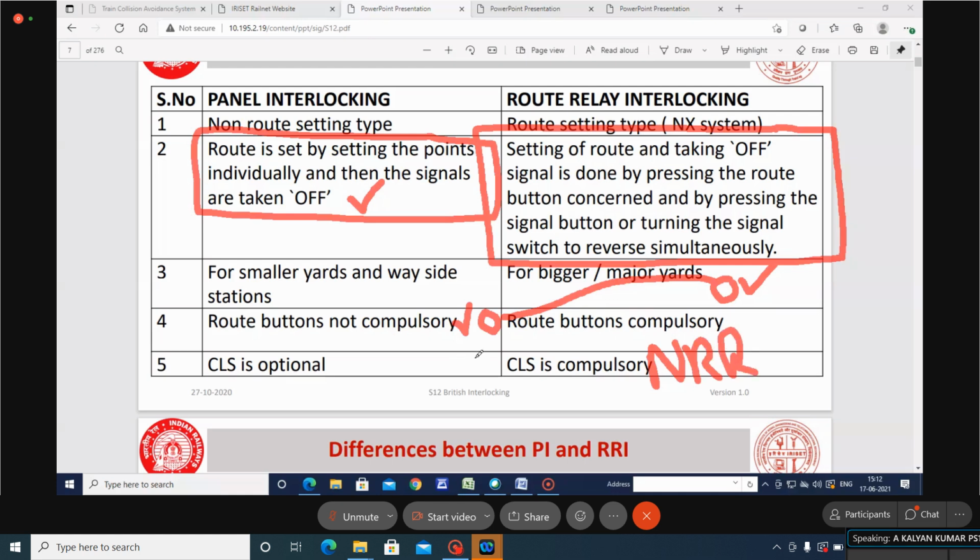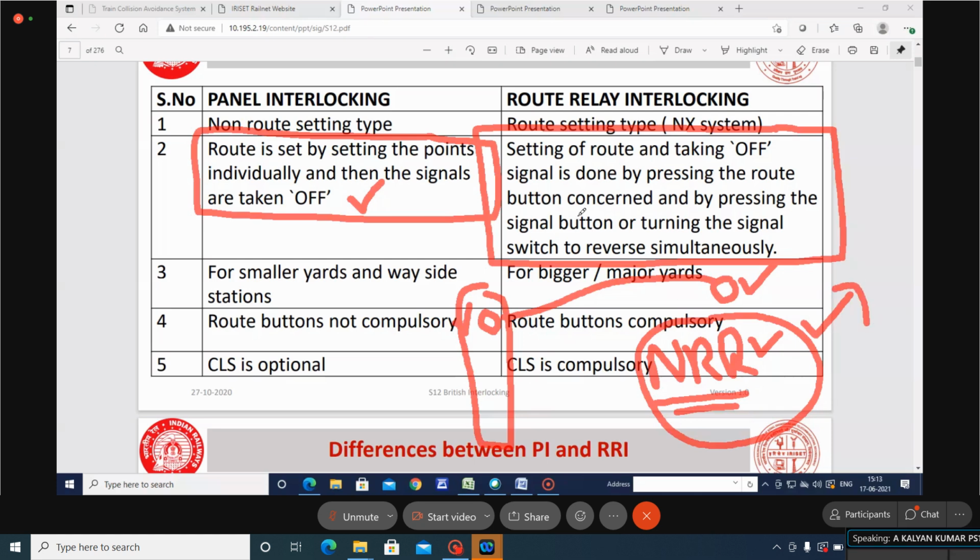So there are as many NRRs as there are routes for a particular signal. This NRR is going to define the route. So we know what points are falling in the route, and we also know the current point position. If the point is not in the required condition, we are going to initiate its operation.